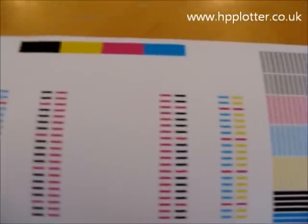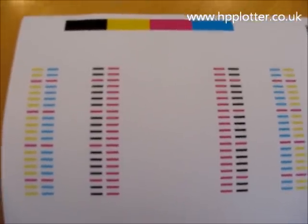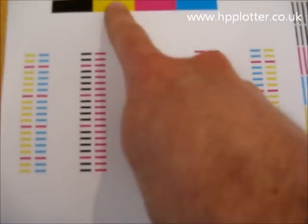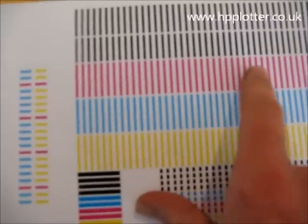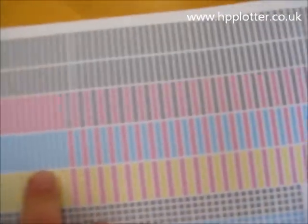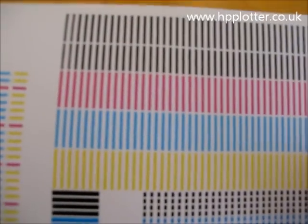Stripes and full blocks of colour. It should be fairly apparent if there's a problem with any of the print heads — you'll see that it's striping or missing ink, particularly in these boxes here or these vertical lines here. If they're not complete, like this image is showing, then you'll see which print heads are in error, and that one needs to be replaced.